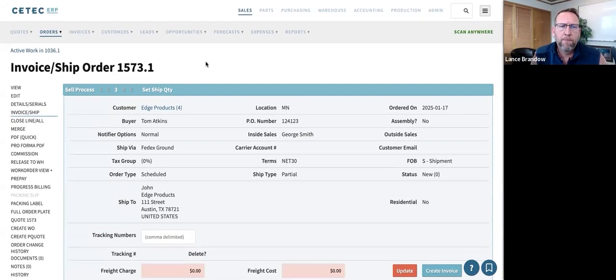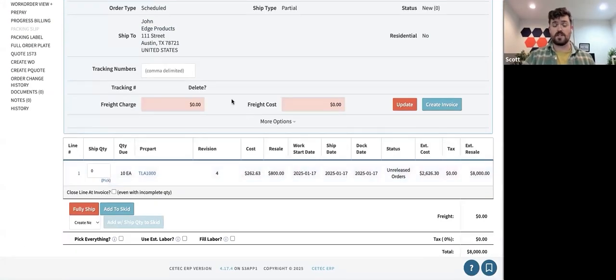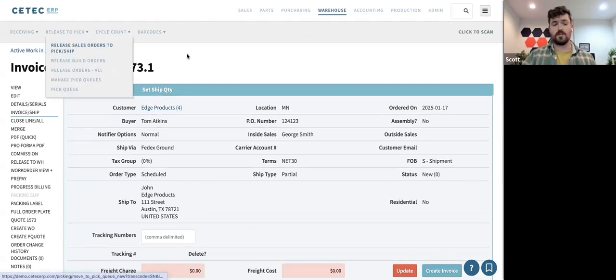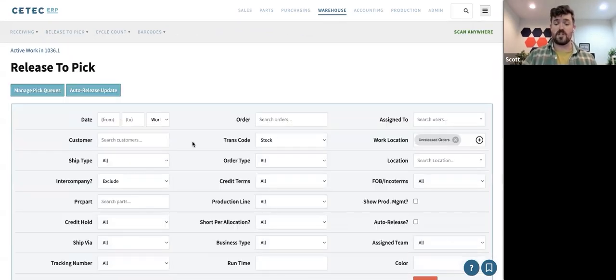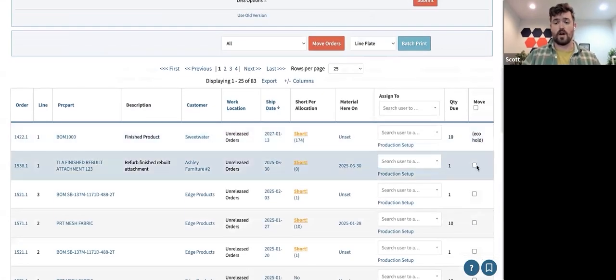Okay. Yep. So you'll have a ship schedule based on a ship date, and it's the same report that we looked at on that release to production. It's a pick and ship. You go and see what needs to ship today or what can ship today. There's some automation there, an auto release that says here's all the orders that have inventory and are allowed to ship or ready to ship based on some business logic. And you select those orders, print the pick list, and you're off to the races.